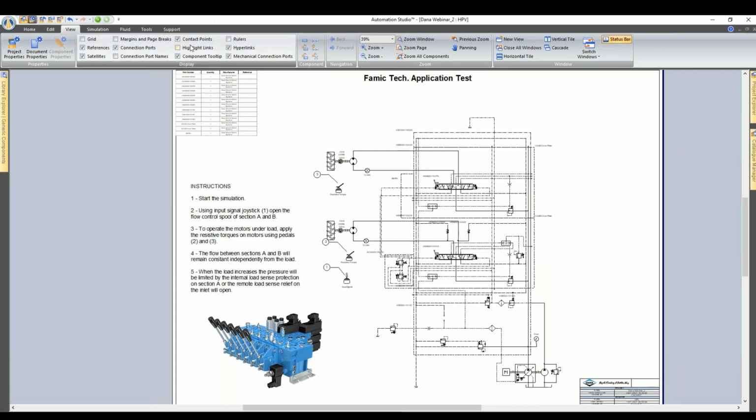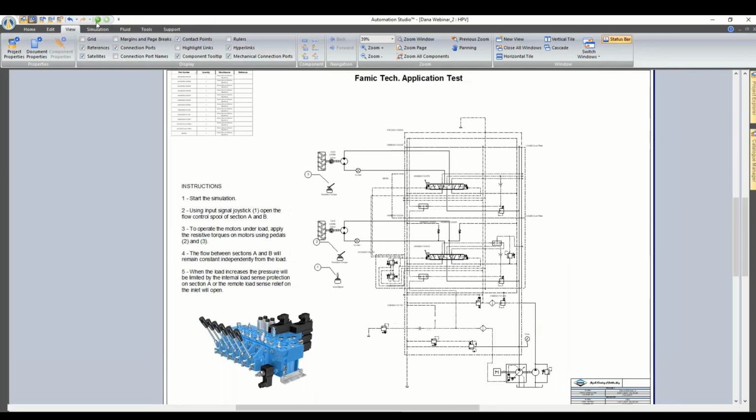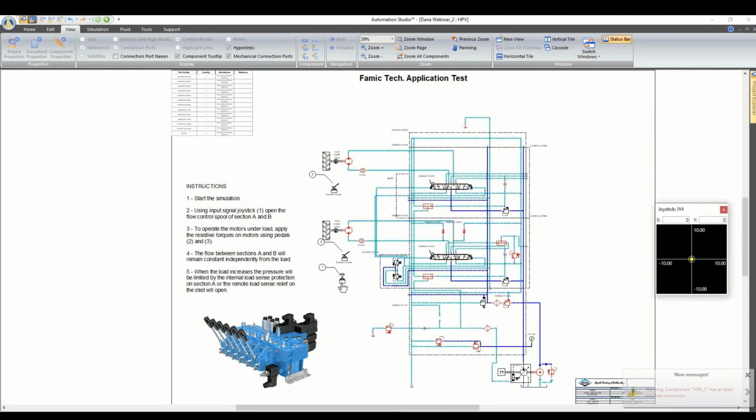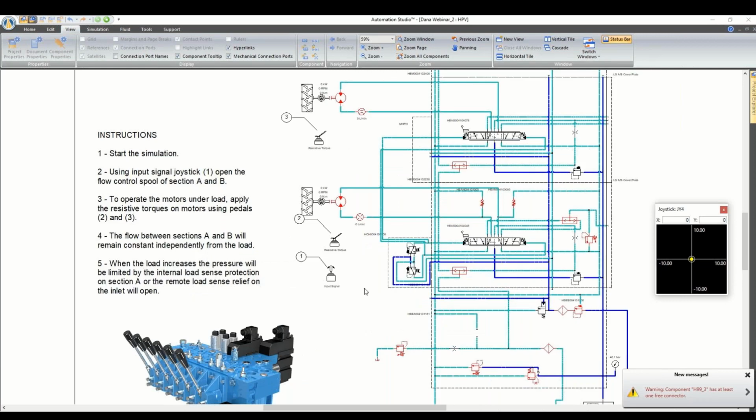Deleting the predefined working section and the spool that we imported, now we are able to run our simulation to understand how easily we can control and monitor whether the design we prepared is good or not. For example, we can move our joystick and see if, for a predefined spool position, our scheme has the expected behavior.